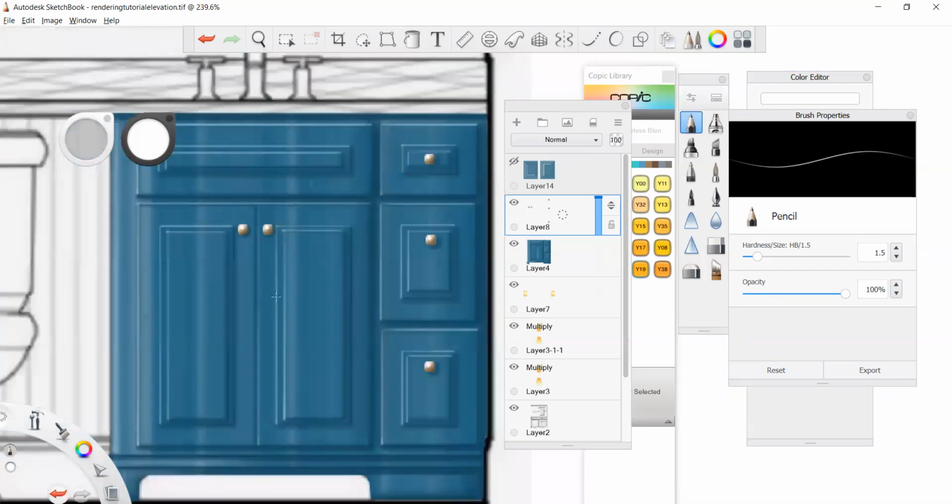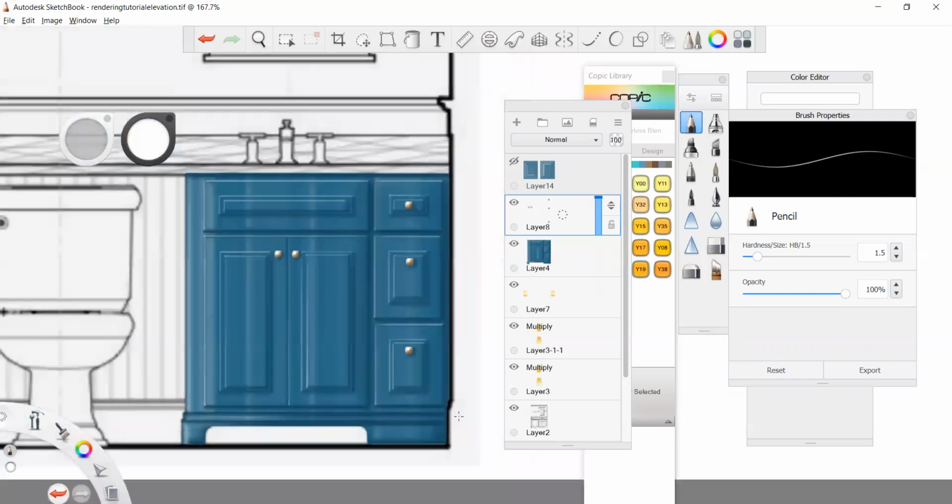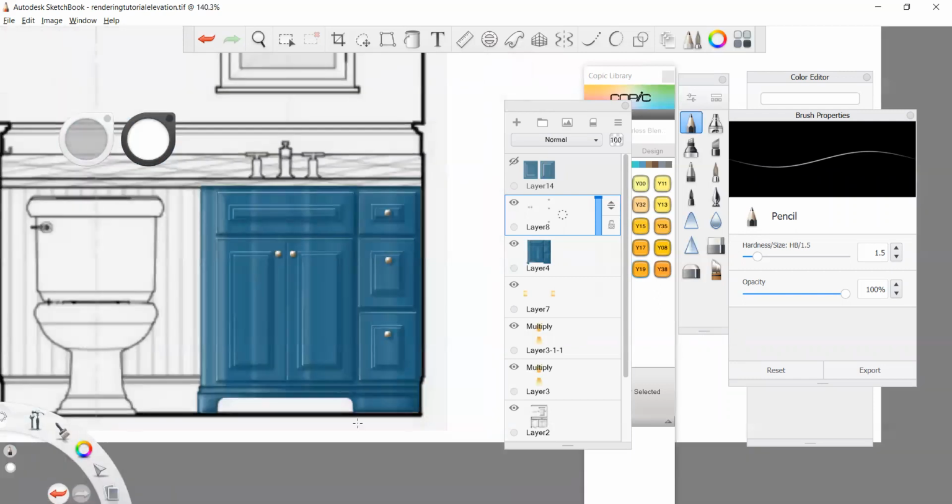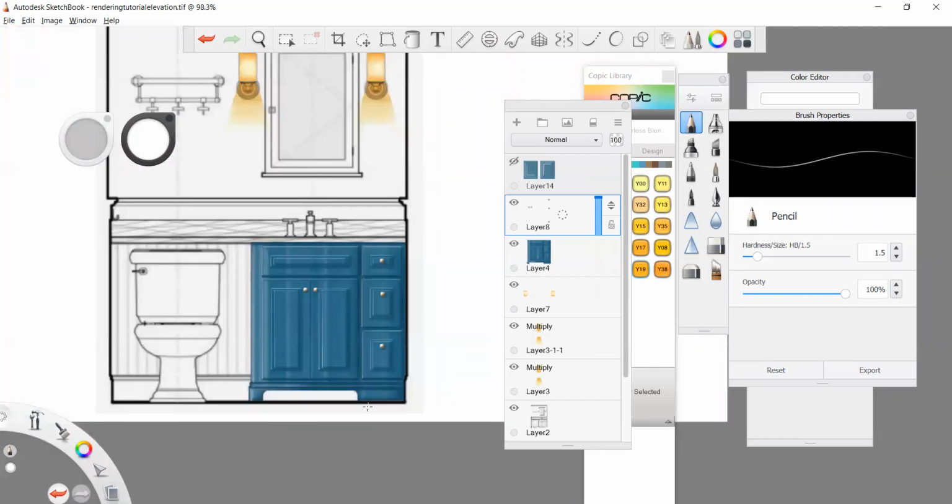Okay, so this is how it's looking like, and hopefully yours is maybe looking better than this, but this is just finishing the rendering for the cabinet.